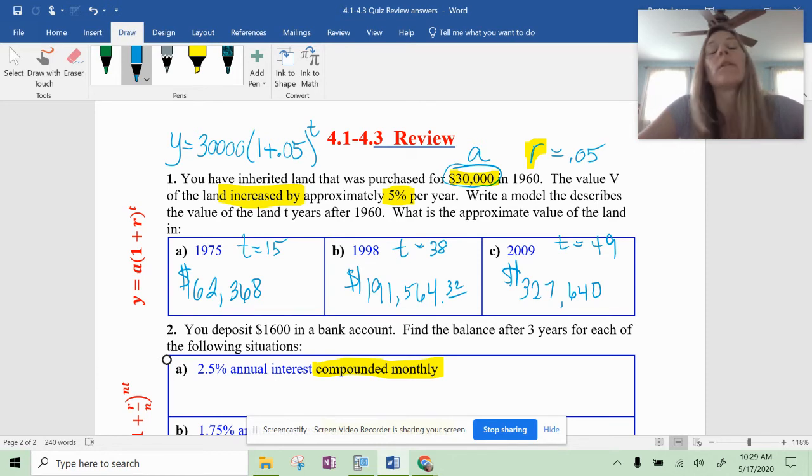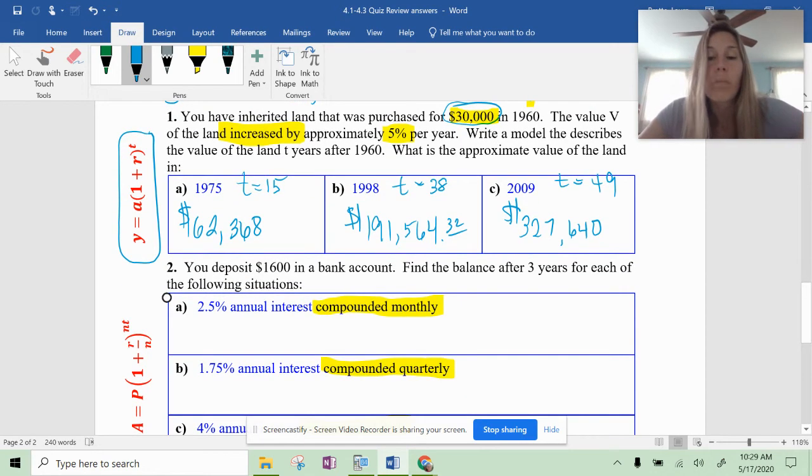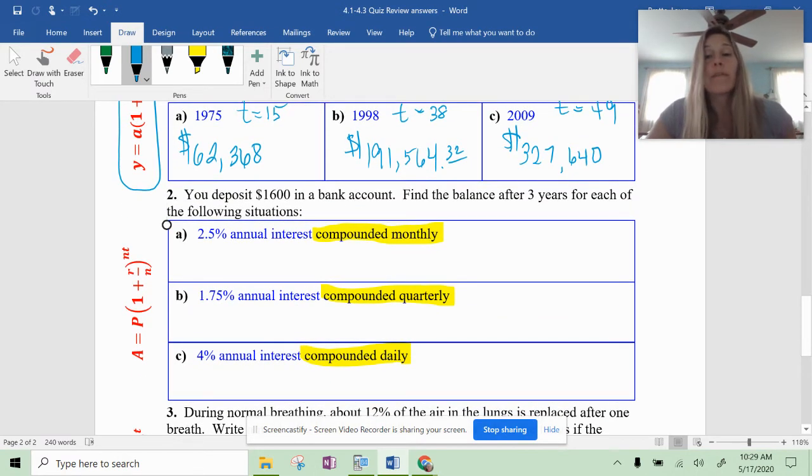Okay, so number 2 is a little more specific. You could technically use the same formula. However, this original formula that we just used in this problem is only for things that happen once a time period. So this was talking about the increase of the land each year. So if the rate is an annual rate and then you're talking about each year, then that's what you would use. But the next problem, we're getting a little more detailed because it says find the balance after 3 years, but then it talks about the interest being compounded at different times. So that means the interest is going to happen more frequently than once a year. So we have to account for that.